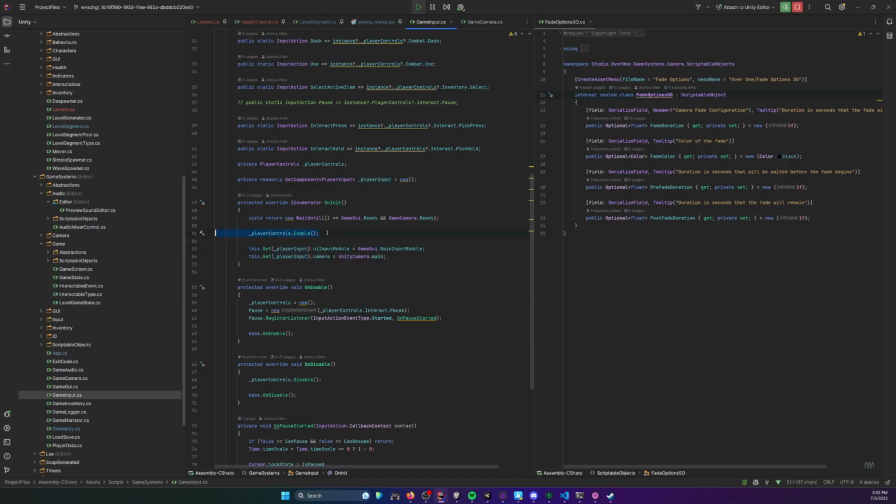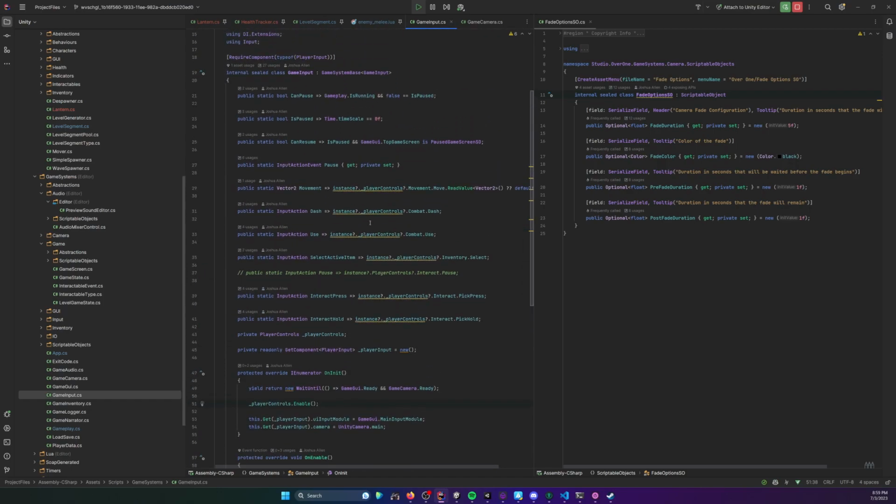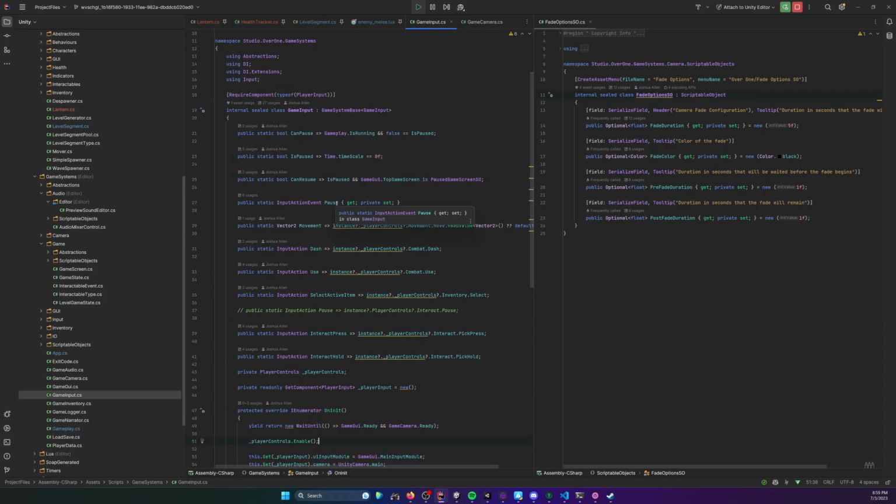And then we enable the player controls here, and those are made available to my mono behaviors, right? So the player class through these public accessor fields here, which are just wrappers around the input actions. So the player controls, combat, use, and so that exposes the input callback events. I think they are started, performed, and canceled.